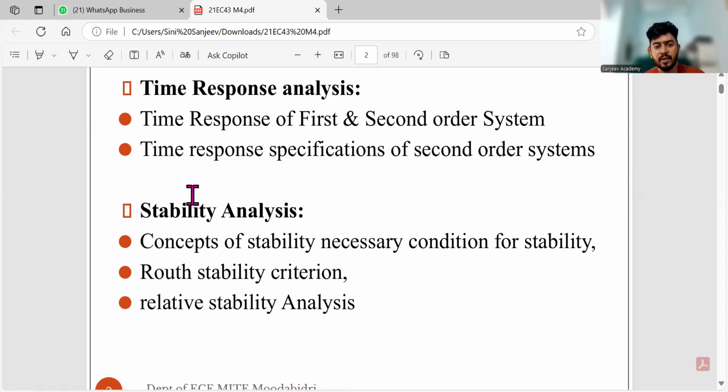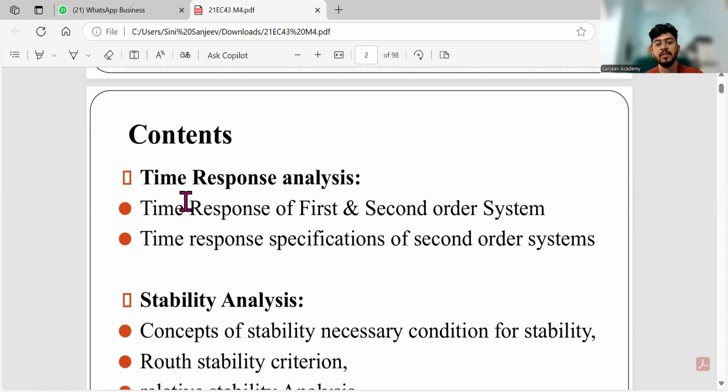And in this also, for the time response of second order system, we can have a derivation for the underdamped system, as well as numericals on the first order system. So these are the important things. And for the unit step function also you have to learn.